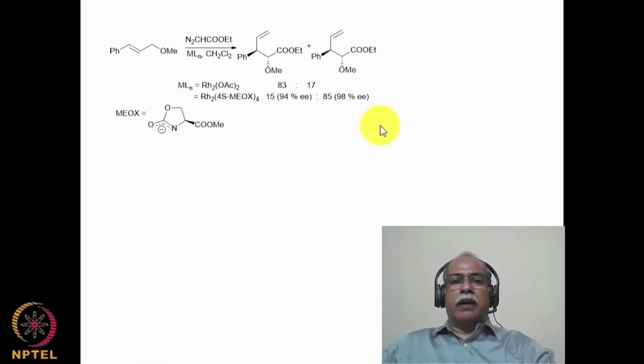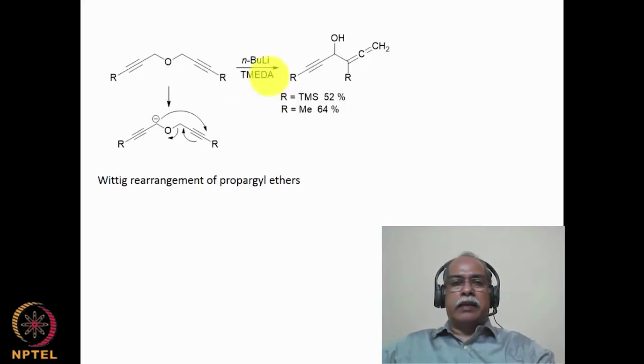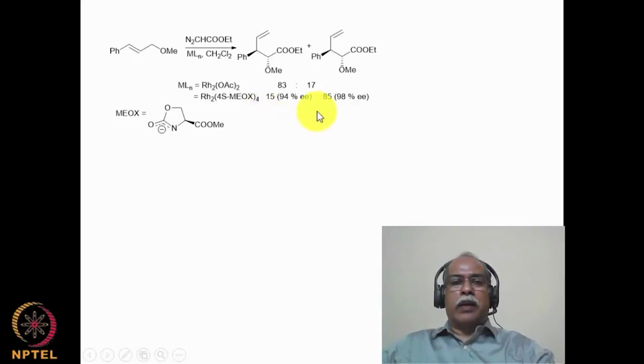Now, the alkoxy anions generated in the previous example, the propargylic and allylic oxy anions, undergo the Wittig rearrangement. One can also generate in situ an oxygen based ylide that will undergo the 2,3 sigmatropic rearrangement. Here is an example of an alpha diazo ester being decomposed in the presence of rhodium to generate the carbene. That carbene reacts with the oxygen lone pair to give the corresponding oxygen ylide. The oxygen ylide undergoes the 2,3 sigmatropic rearrangement to produce these products. So this ester fragment essentially comes from the alpha diazo ester by the decomposition.